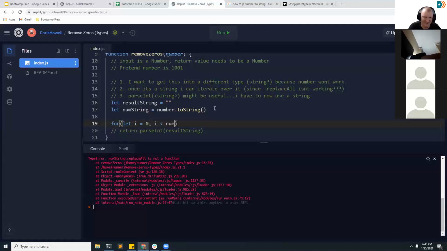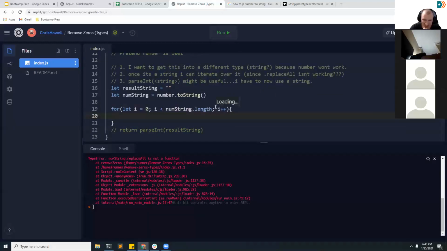My num string has a length because now my number is a string. I can ask it about its length. i++. So this is the standard loop yet again. Let's still pretend that this is 1001.